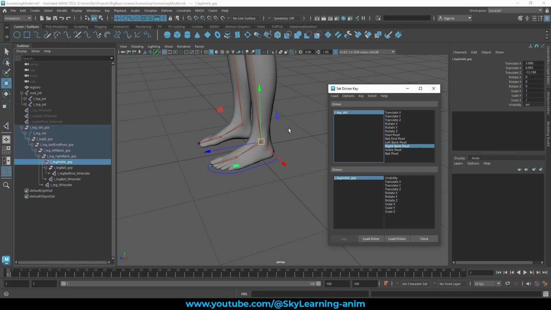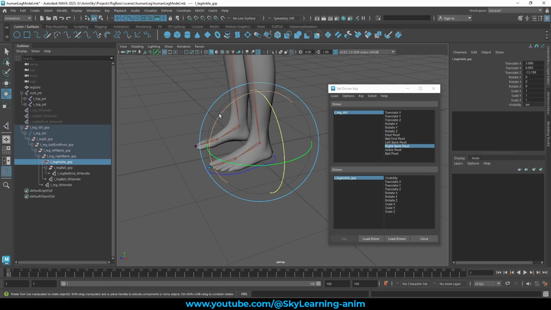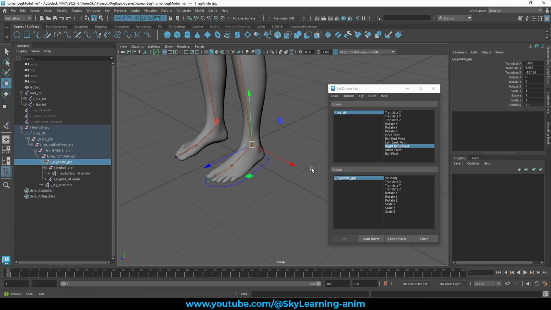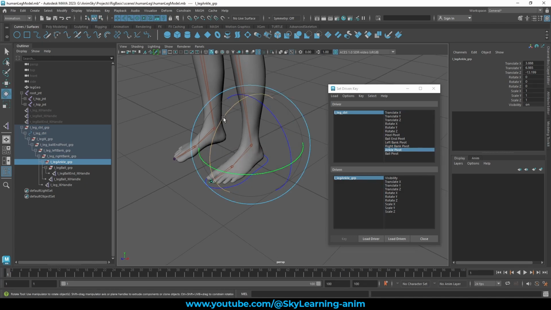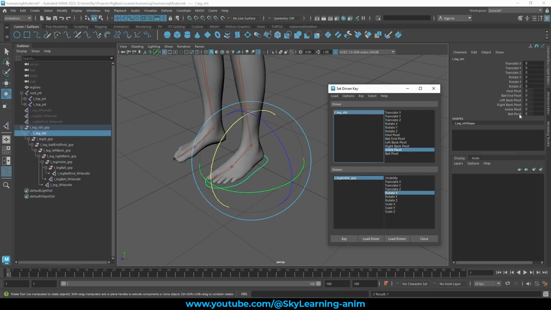Load it as a driven, and how much we're gonna need here is like 30 degrees negative, and positive, make it 50. All right, so the ankle group is driven now. Let's go to the ankle pivot group and check the axis. This is an x-axis.